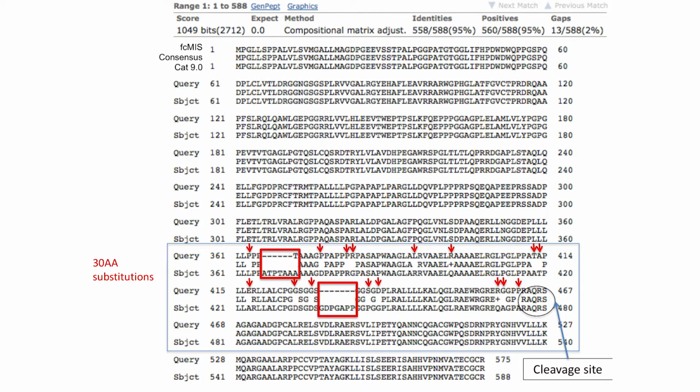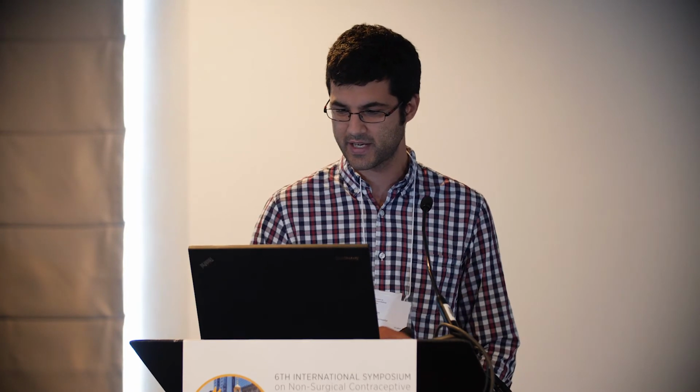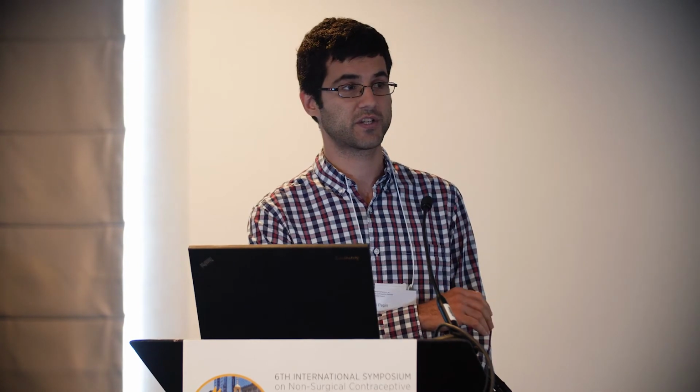In fact, the MIS gene in the cat is different from all other mammals in having 2 extra amino acid tracks. The C-terminus and the portion close to the C-terminus is extremely well conserved across species. So we were really surprised to see the really divergent evolution here. I don't know what it means. It's something that may be interesting for evolutionary biologists to focus on, in terms of why this reproductive hormone is so different in the cats from other species. But in any case, there were a lot of differences from our transgene to the endogenous version of the gene, which we were now able to fix.